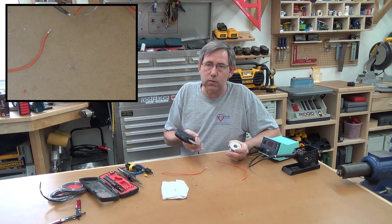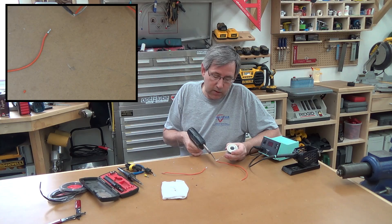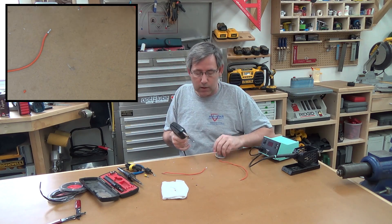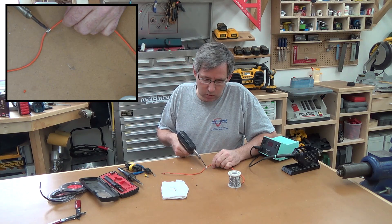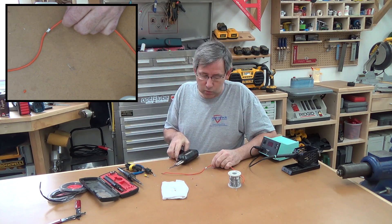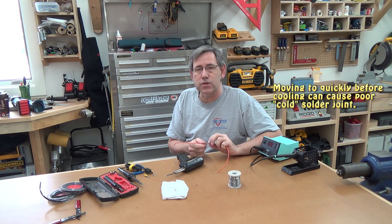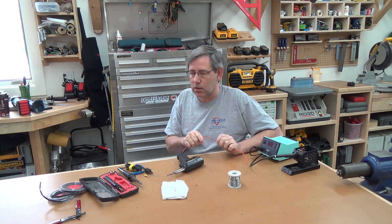Another trick — sometimes you need to get that wire warm. It helps to put a little solder on the tip to get it started and help transfer heat from the gun into the wire. You can then take the two wires and sometimes you need to clamp and hold them together — don't move it for a bit. Let it cool down and it should stay shiny. If you solder something and get a shiny joint but then move it, it'll turn a flat-looking color, indicating that it's not a good joint. Here we have a solid joint — you couldn't pull that apart if you wanted to.